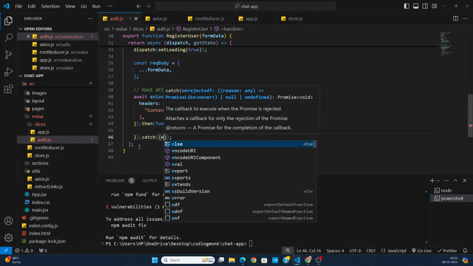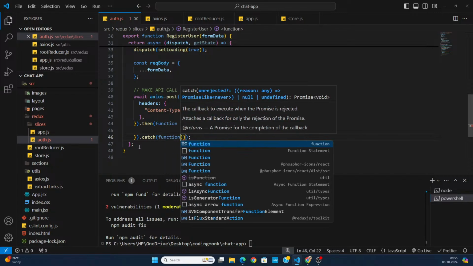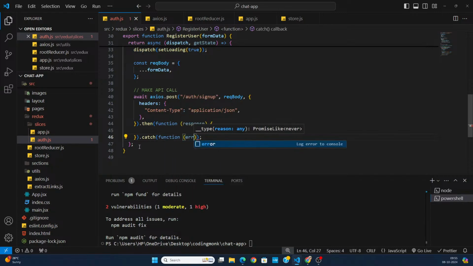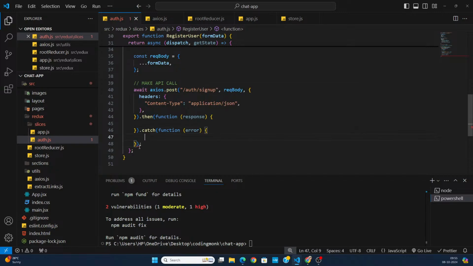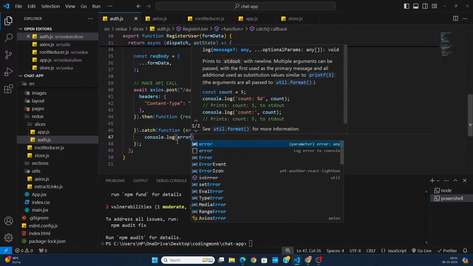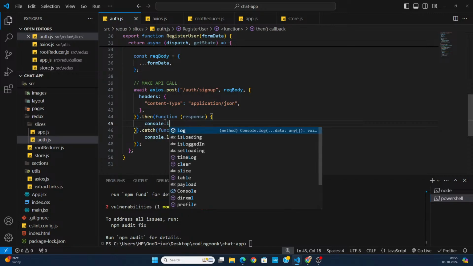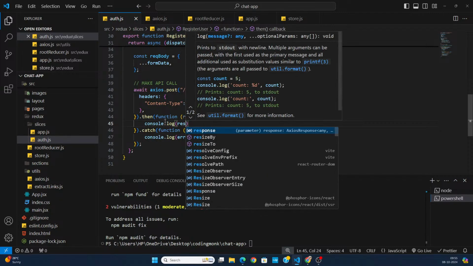So let's change this catch method. Here, once again, I'm going to create an anonymous function, and let's get the error over here. When we get the error, we are going to console log the error. So let me write console.log error, and over here I'm just going to write console.log response.